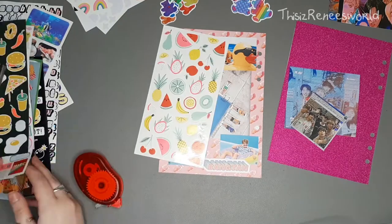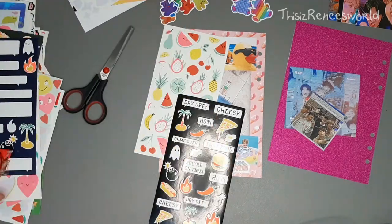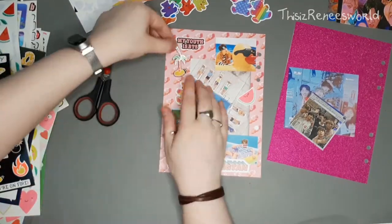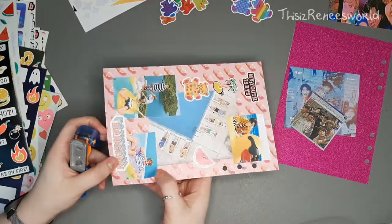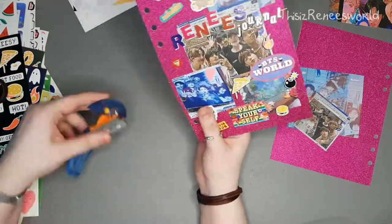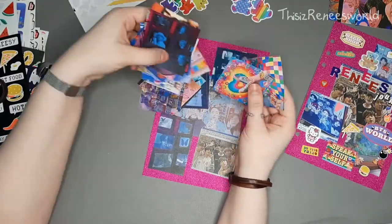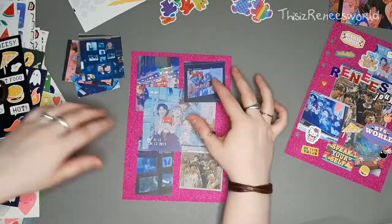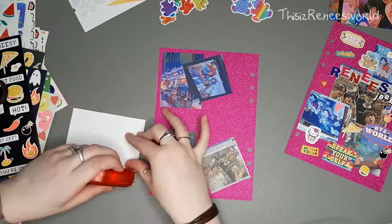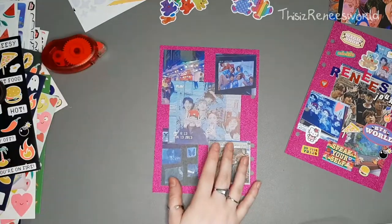And we're back to decorating with stickers. And we're on to decorating the other back cover. And here I went with the webcore kind of aesthetic again. And I know that most of the times I don't really look at the back cover, but it feels so weird to leave it empty.